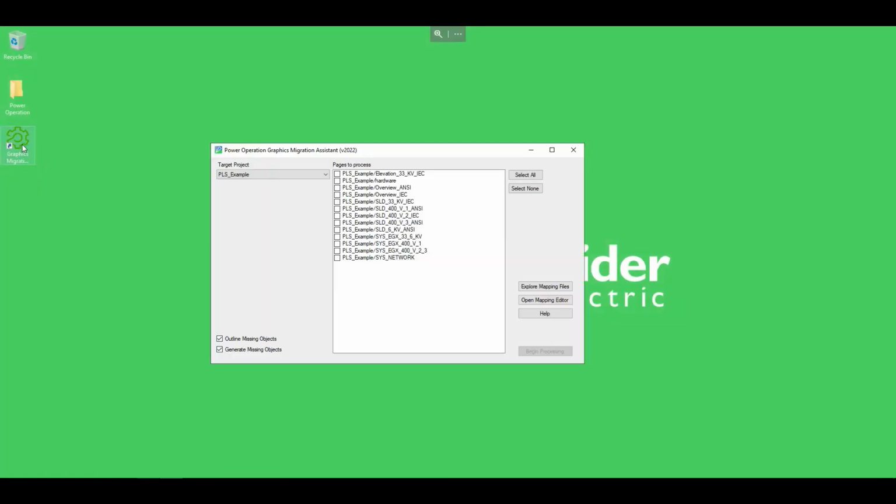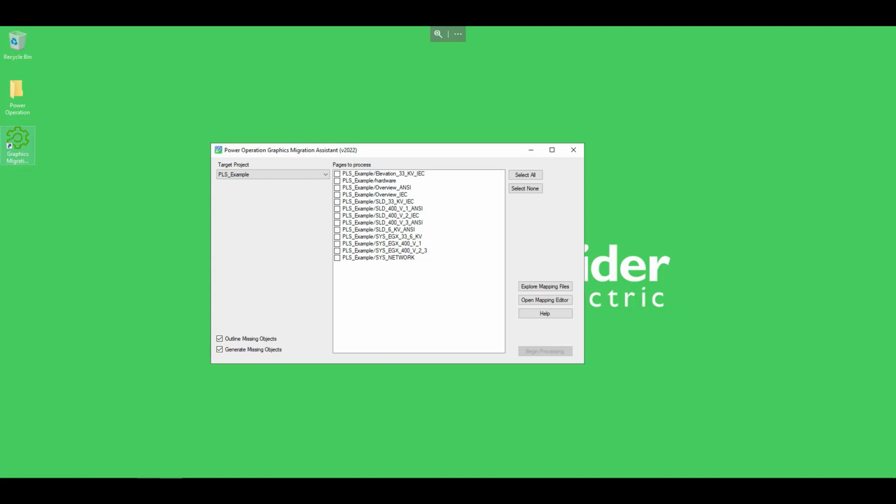The Power Operation Graphics Migration Assistant tool manual mapping process allows configuration of the mapping migration through the same mapping XML file used by the user interface. This manual process is recommended for more advanced users when upgrading pre-Power Operation 2022 SciTech-based graphics to the new PansumGraphics because you will need to understand the complexity of the mapping XML file.